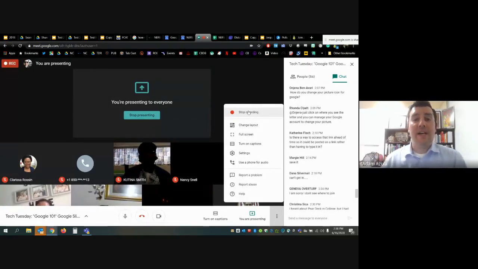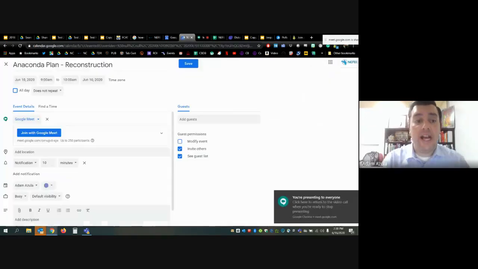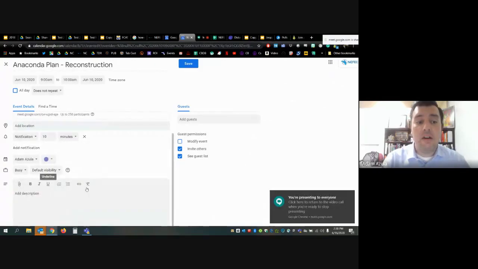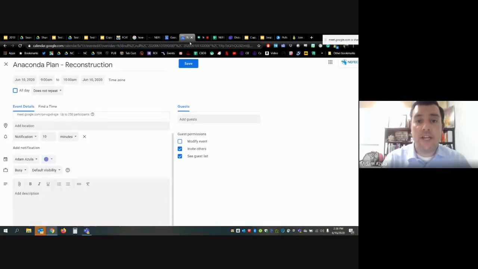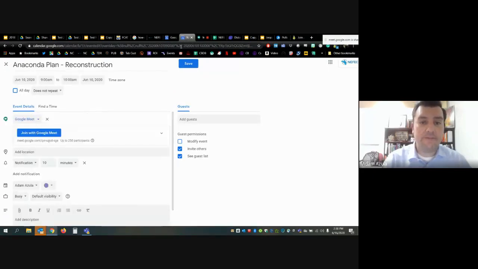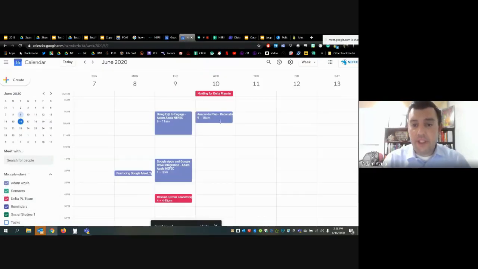When you get done, Google will say, we're going to save this recording in your drive. And so it automatically saves it into your drive as well as puts it back here on this calendar spot. So all you have to do is go back to your calendar, and find that recording. And then you can just embed that link into Canvas, embed it into Google Classroom, and you're good to go.